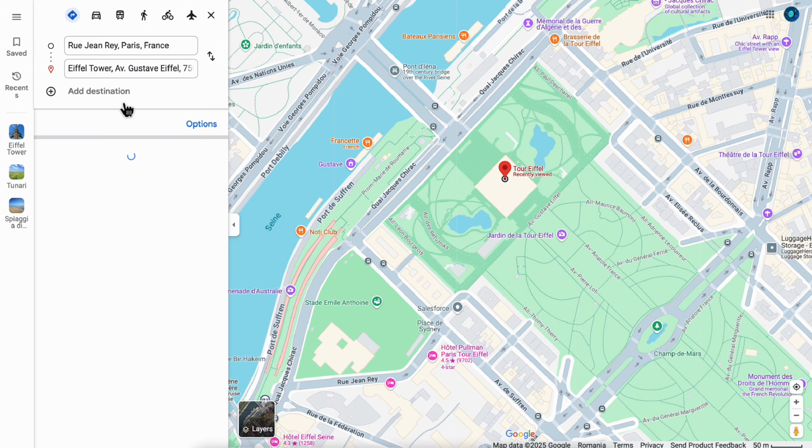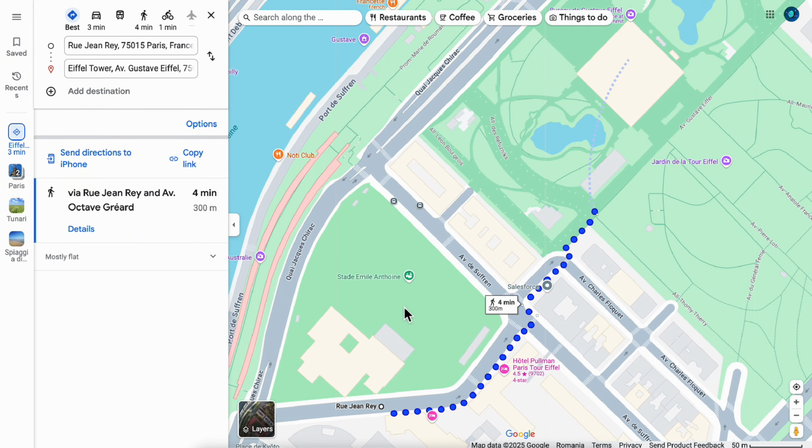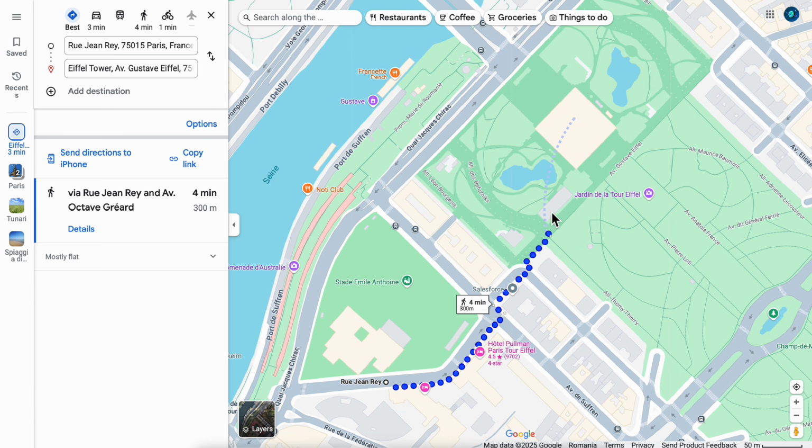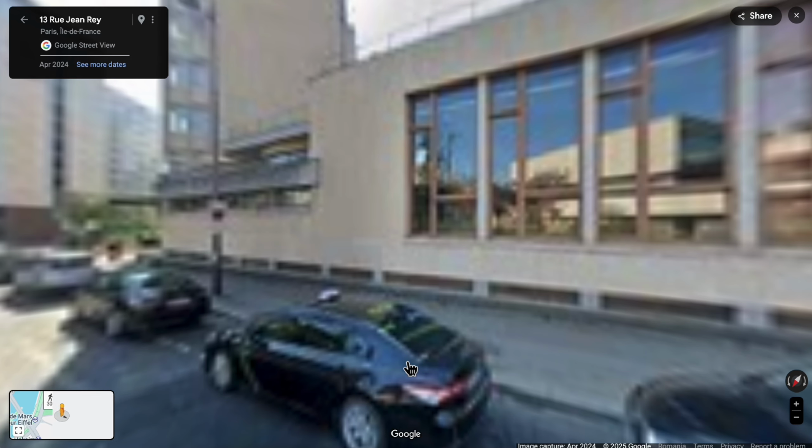and then we have here the destination, and here we have where we start the journey. Now what we can do also is that we can add multiple destinations if we want, and then we're gonna have to take this little guy here, as you can see at the bottom right corner, and simply drop it here from the starting point.